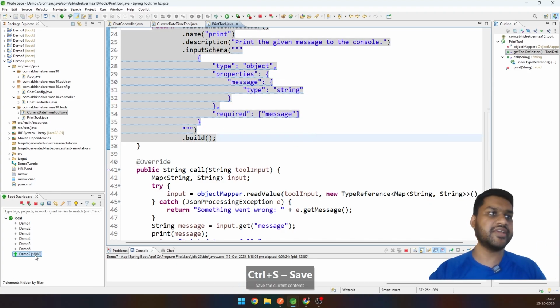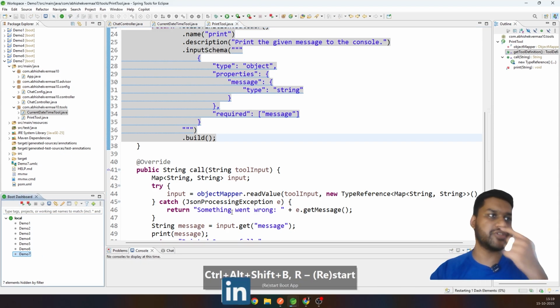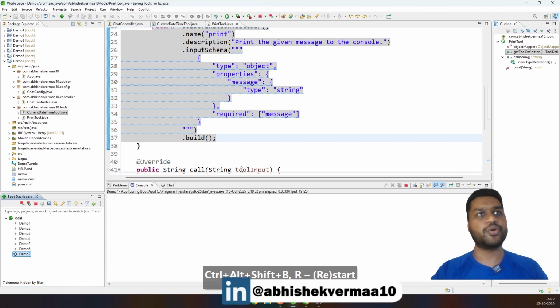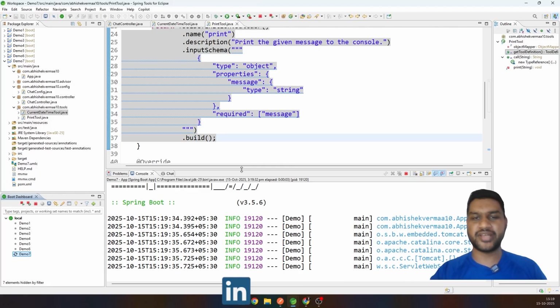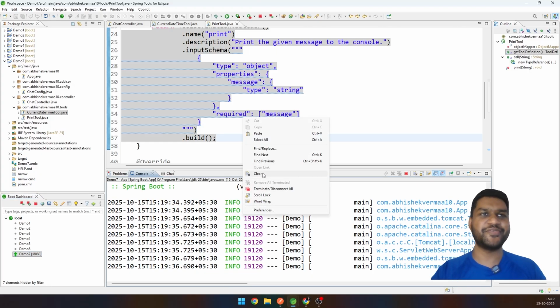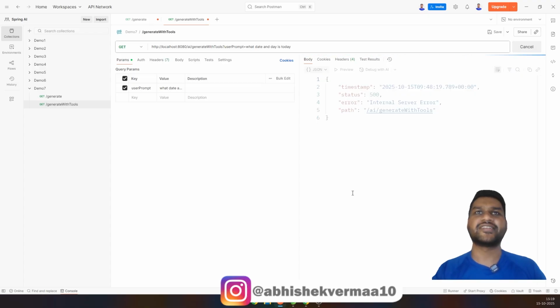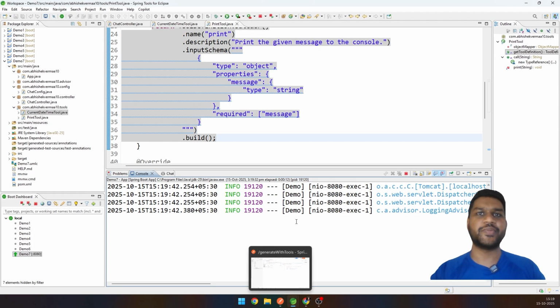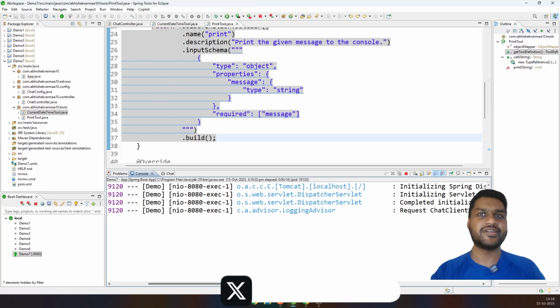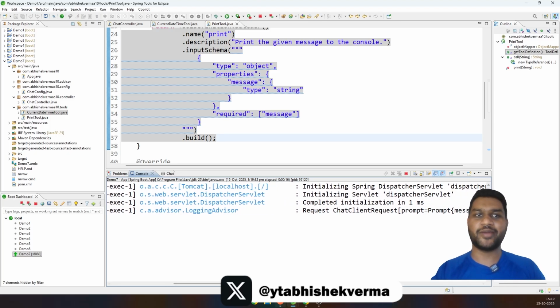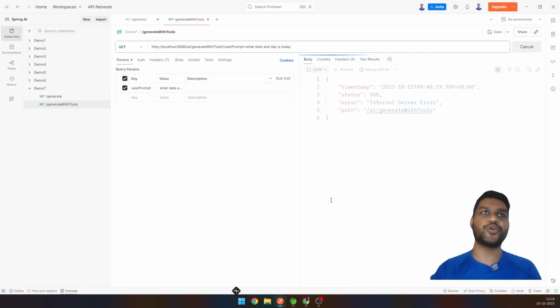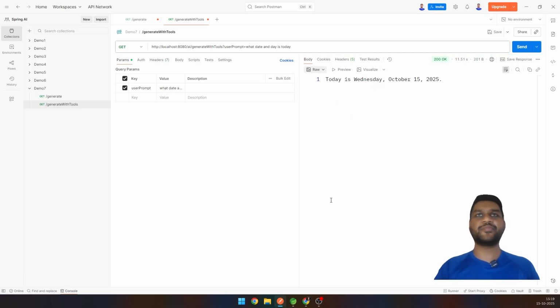Now let me again save, let me go here and have a check. So this is the problem. I'm hoping this time it should work, else it will be very difficult if it is not going to work at all. So let's hope for the best, prepare for the worst. This time it is taking time. I'm hopeful it will give me the right answer. Okay, that was the mistake, it seems. And now it is able to provide me the correct answer.